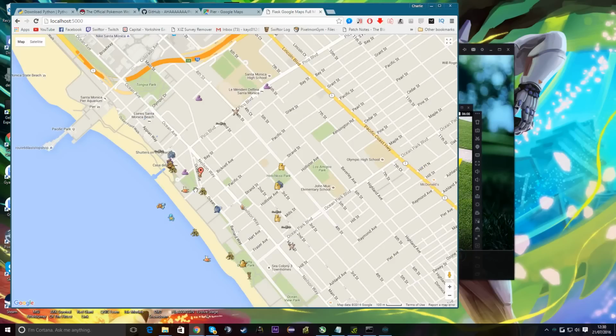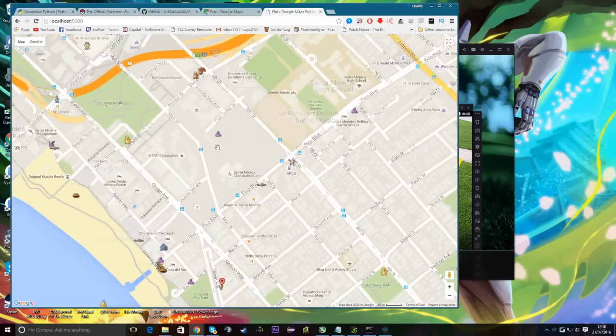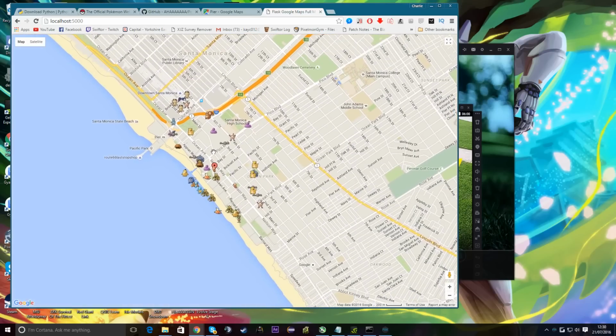Say if you're over at the Pier, you can change your location in Nox: close the app, change your location to over here where this Weedle is, catch the Weedle, close the app, and change it back to the Pier if something is there, based off this map. So you can change your location and basically snipe any Pokemon that you want.